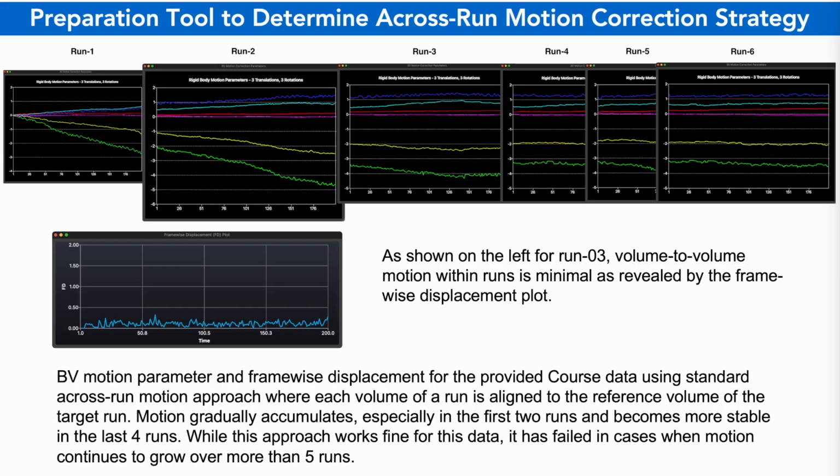So here's the motion of our course data in BrainVoyager, and you see here the 6 standard parameters just extend from run to run to run 3. Then it's pretty stable. So run 3 to 6, 4 runs relative to each other, have not much motion. And you see BrainVoyager also shows the frame-wise displacement, and you see it's not real motion, right? It's basically some drifts, and I talked to Steven before, and the 10.5 data I have, it cannot be that. It must be gradient heating or something, because it goes over 6 runs. And you are then just 5 millimeters away from where you started, right? And they looked into this now, and they said they had seen it before.